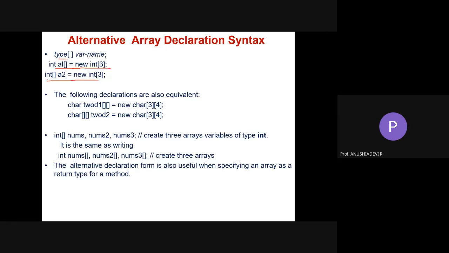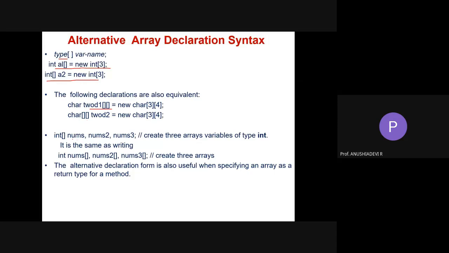This is also possible: type, square bracket, and then variable name. Got it? The following declaration is also equivalent. This is a two-dimensional array. You can use the square bracket after the variable name, or after the data type.